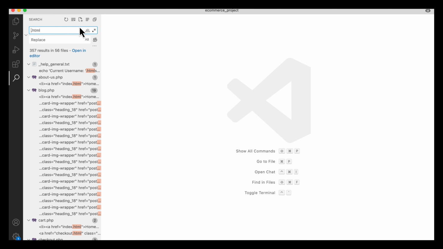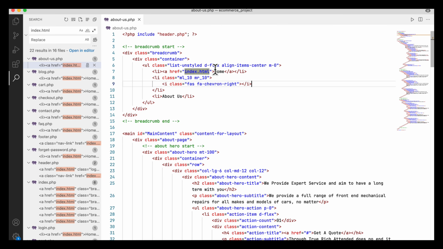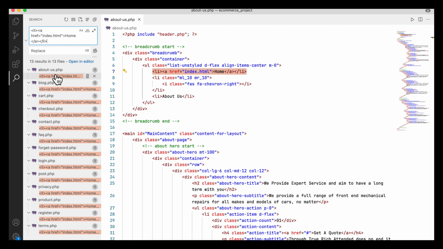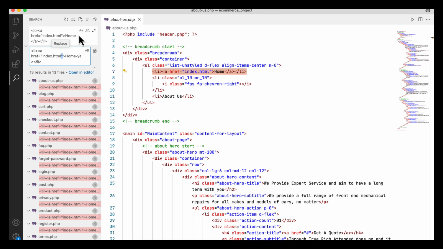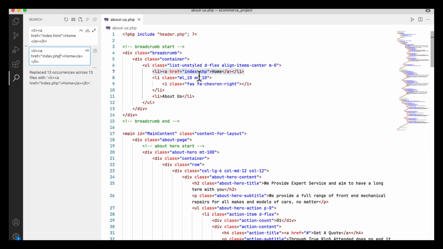So I am going to manually give the pages, for example the index.html. You see, in every breadcrumb, at the top of every page there is an index.html. So I will replace it in this way. In all cases it is here, so I replace it by .php. So here write .php. All the occurrences where there was an index.html are changed to index.php. So this is one way.